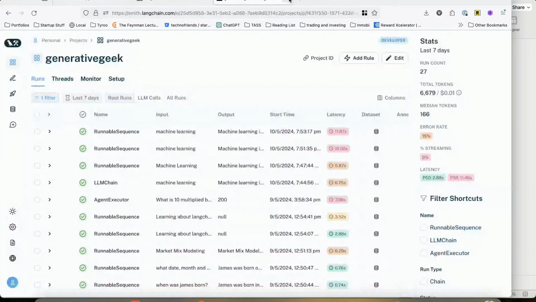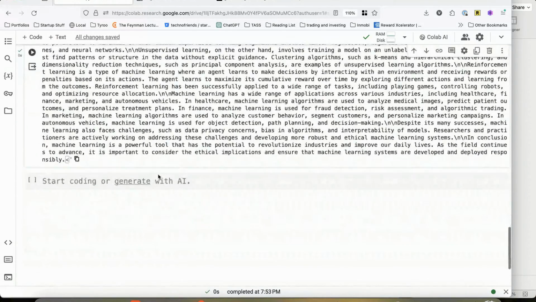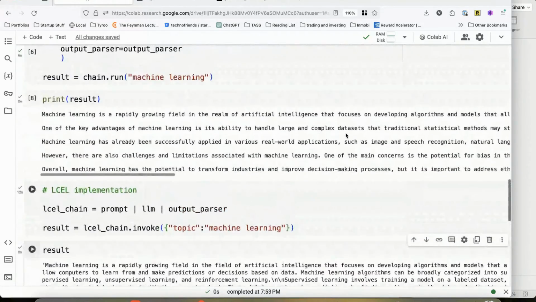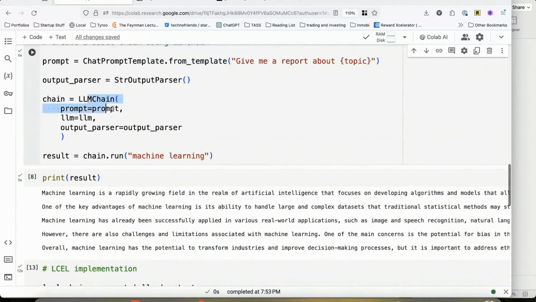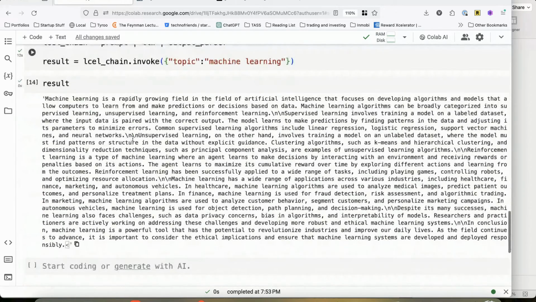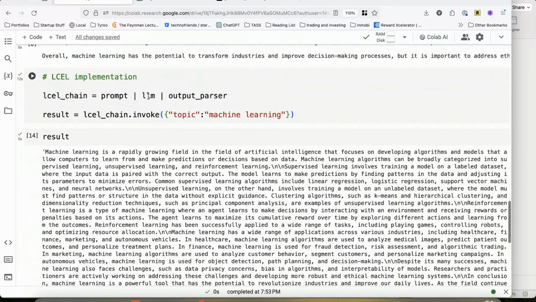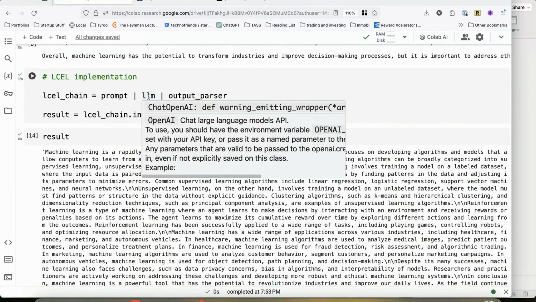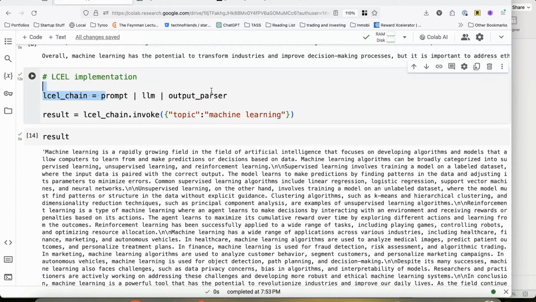Now I just quickly showed you how you have a generic or traditional way of defining chains, which was through an LLMChain, which is now deprecated, and you have a more LCEL way, the more recommended way now, where you use pipe operators and the LangChain Expression Language, right?